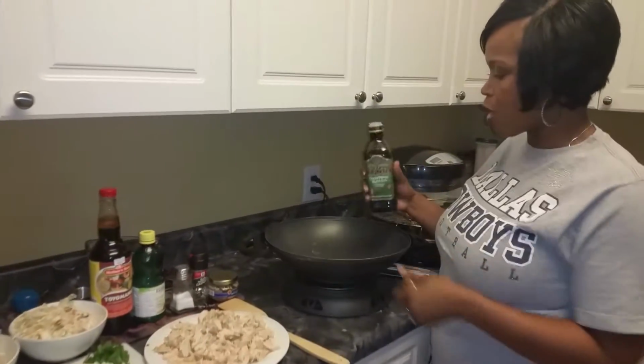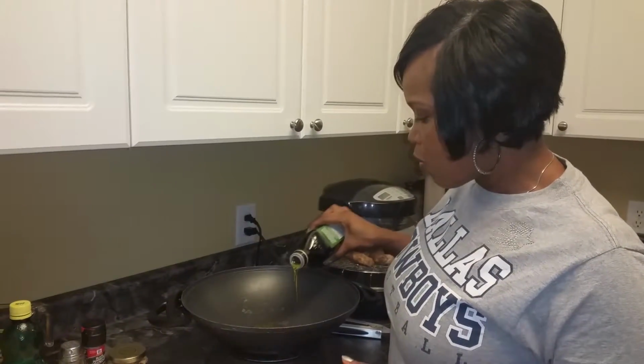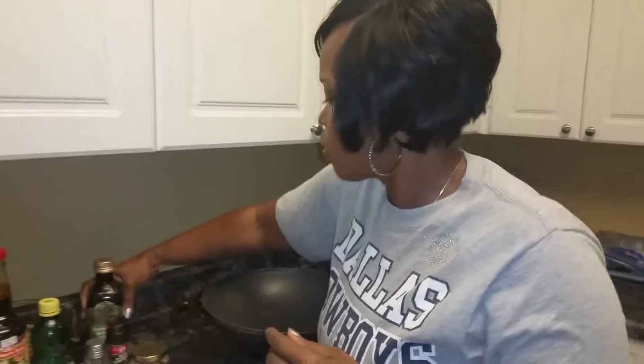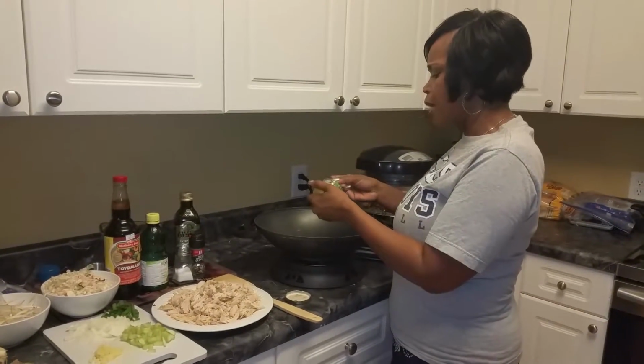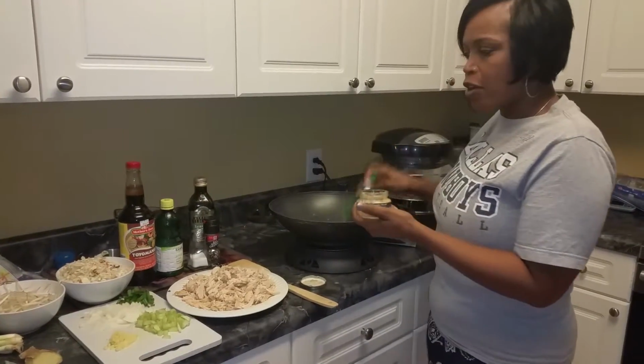So first we're going to start with a little bit of olive oil, extra virgin olive oil. You want to get your wok kind of hot. And the first thing I'm going to do is put my garlic in there and get it sauteing. I use about a teaspoon of garlic. Get that brown in here, that sizzle.